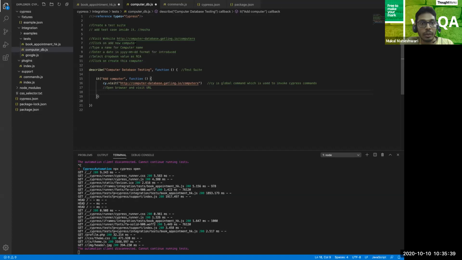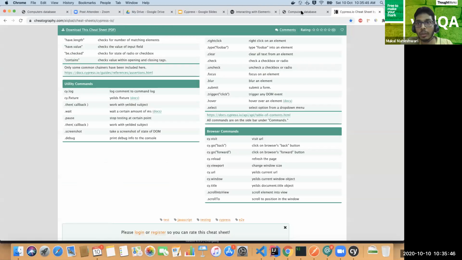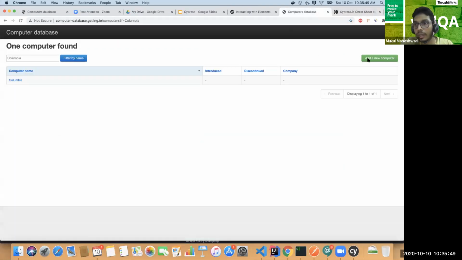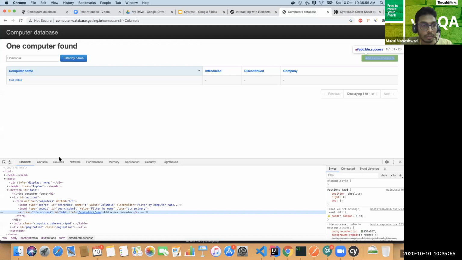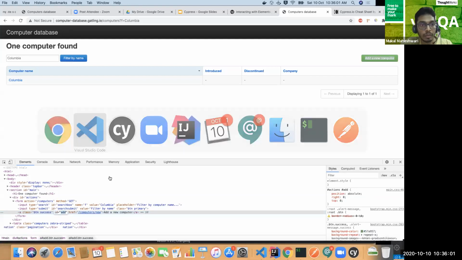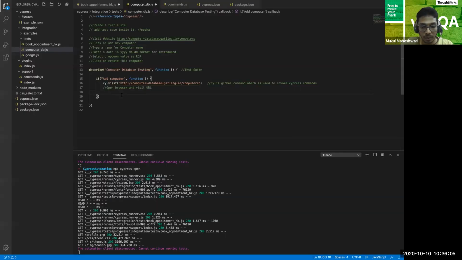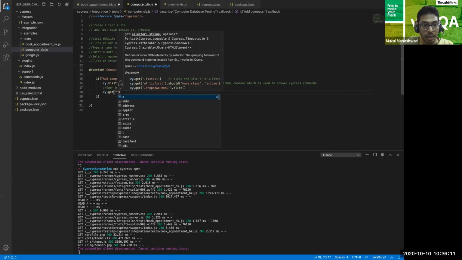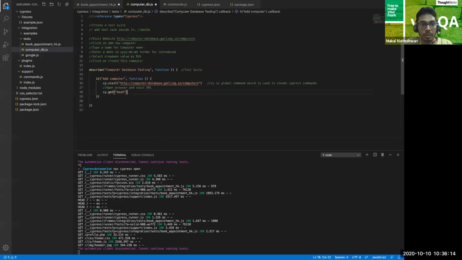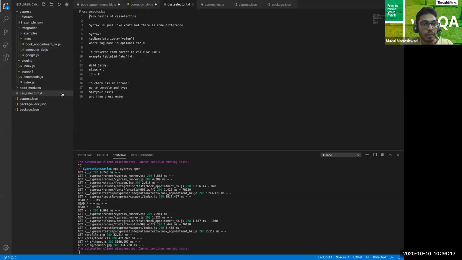The next thing we need to do is add a new computer. So we need to go to this website and click on this button, add new computer. I need to take a locator of this. I have an ID for it over here, so I can use the ID. Since we use a CSS selector over here, I will be using CSS wildcards. Don't worry if you are not much familiar with CSS, I'll give you a basic description of CSS also. I've taken some quick notes. I will send them over chat.